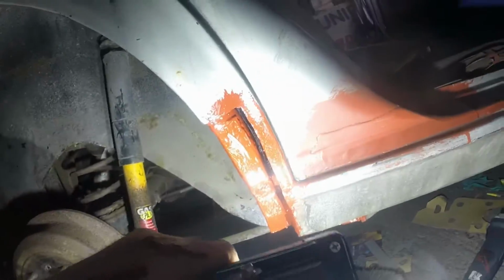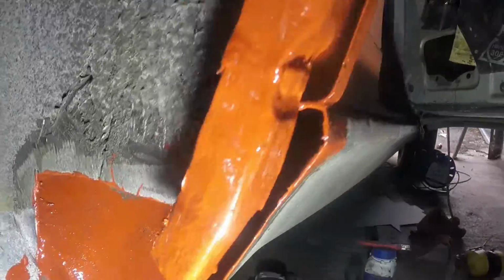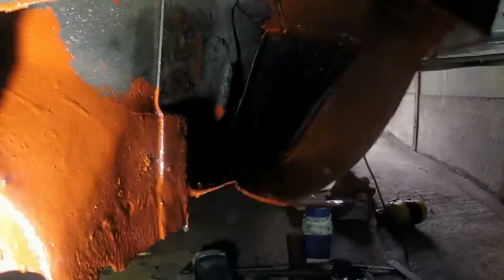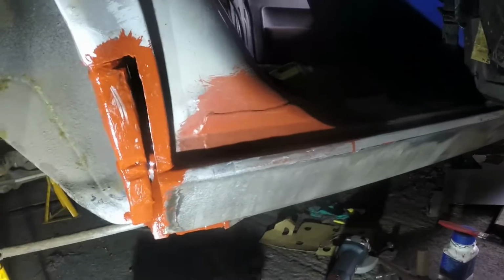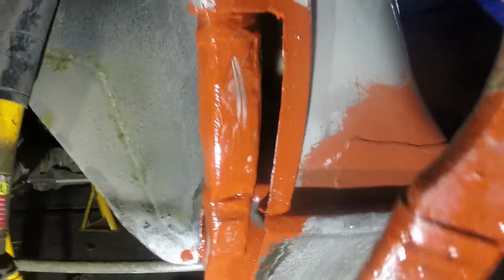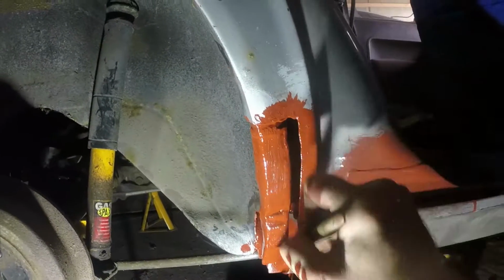That was a messy job, but I've basically painted the red oxide bonder primer anywhere I can get it into all of these cracks and crevices and crannies, absolutely whacked it in there, down in there as far as I can, and then also up inside there, which I don't know whether you can see, it's quite difficult to reach, but that's the underside of that whole area that I painted. It's not super neat, and there obviously still is going to be little pockets of rust and stuff in here, but this isn't a concours resto either.